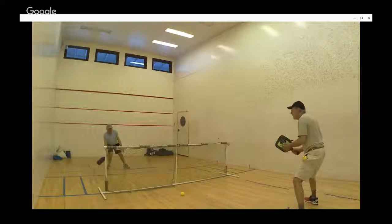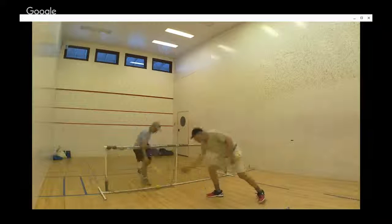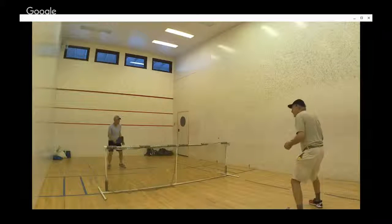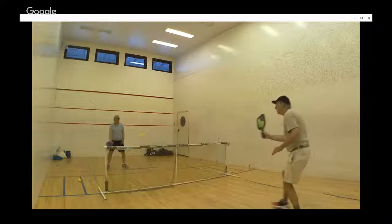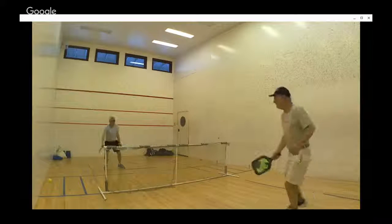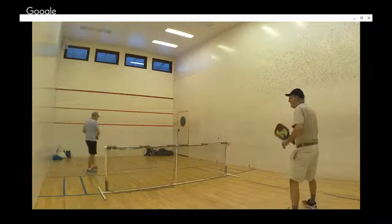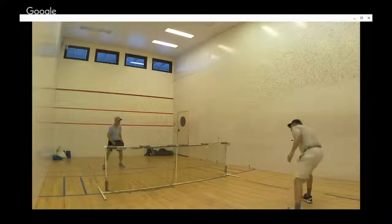The biomechanics of your stroke. That's why I videotape these sessions, so that I can watch it back and see what I'm doing wrong. So what am I doing wrong? I just don't think my left arm is really engaged. There you go, I got it moving. But at this point, I'd like to see my non-dominant arm, my left arm, be a little bit more engaged here with the stroke.